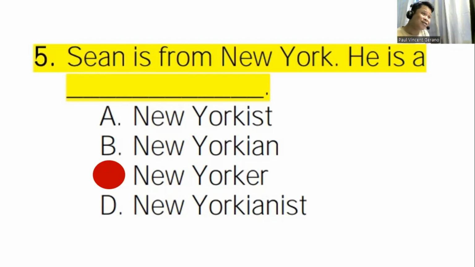If you're from Iloilo, then you are Ilonggo. If you're from Manila, then you are a Manileño. If you're from the Philippines, you are a Filipino. What else? If you're from Los Angeles, you are Los Angelinos. If you are from Moscow, you are a Muscovite. If you're from Chicago in the United States, you are a Chicagoan. These are demonyms. A noun used to denote the natives or inhabitants of a particular place. Number 6.